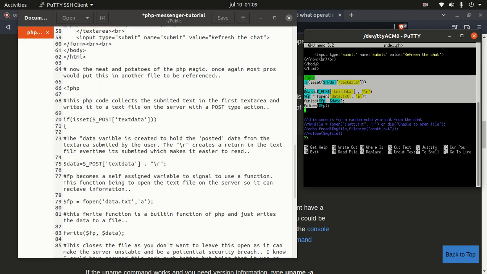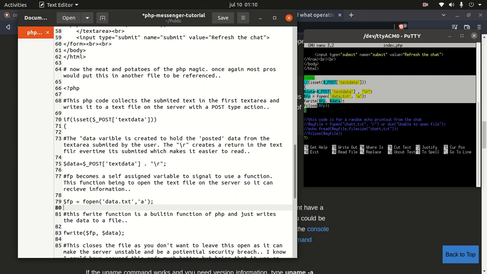Really. Let's see. The fp variable here becomes a self-assigned variable that the user just made up, to signal to use a function. This function being to open the text file on the server so it can receive information. So the text file being data.txt, and the a here standing for append.